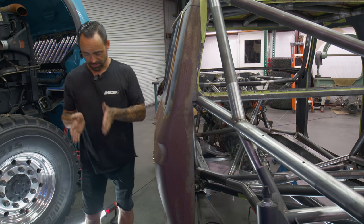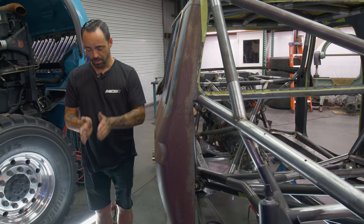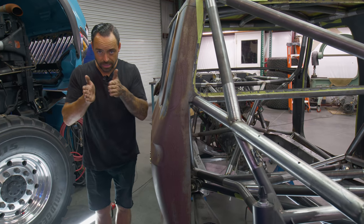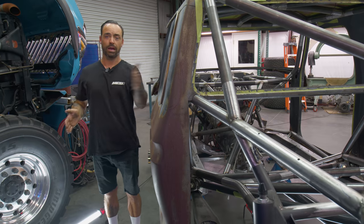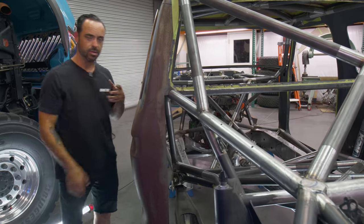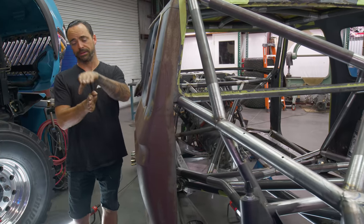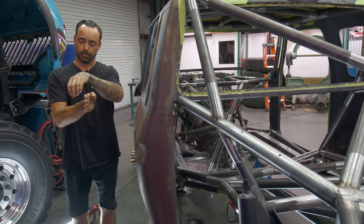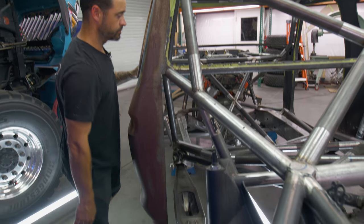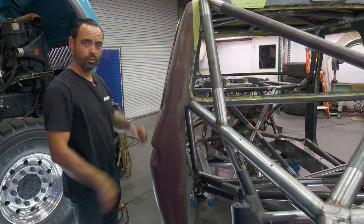And what that also did is, if you think about, you have your frame rails, and then you have your trailing arms, and the more you can get away from your trailing arms being spread out on the axle super wide, and you can get them in line with the car, as far out as possible and in line, is proven to be the best way for handling on these things. So these new pivots gave us a chance to not only, if you think about where the frame was, we put these pivots on the outside, so then we're getting our spread pretty close to on point. You can see that the trailing arms now are almost directly in line. And then they've put the shocks in the right spot as well, and they're not hanging down super droopy like they were before.